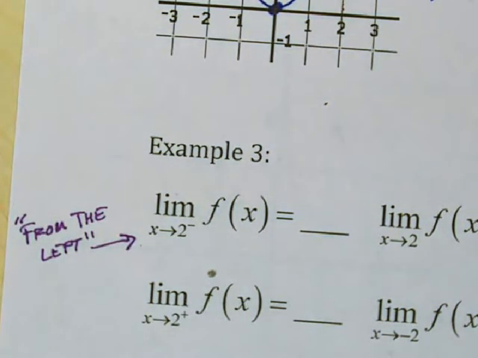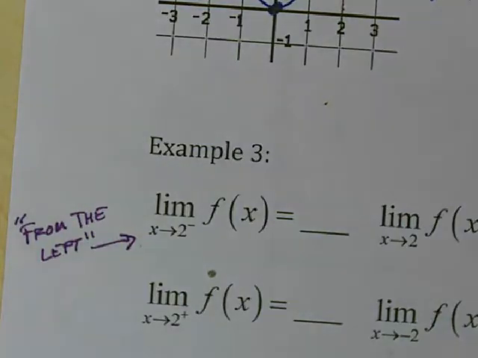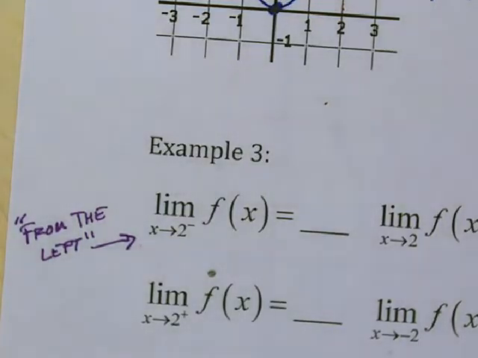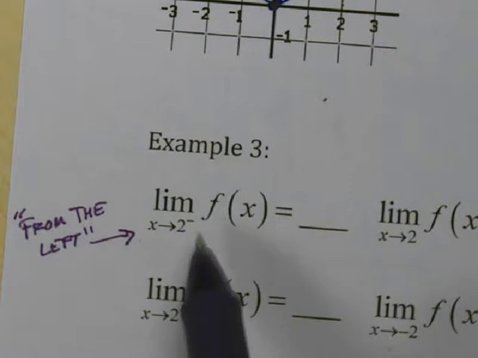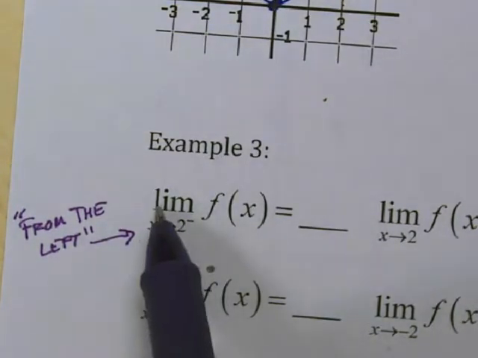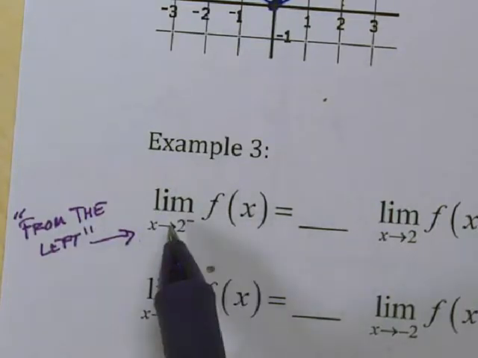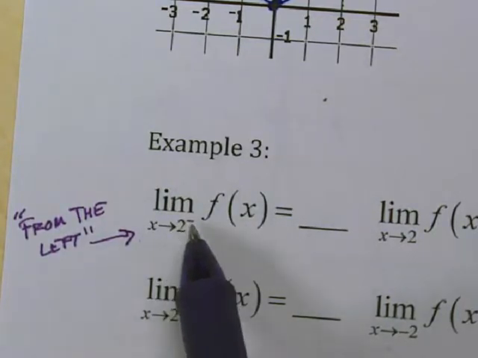Now, what's easy to do at times is to look at it as I approach 2 and think I'm headed in the negative direction, so it's like you're approaching it from the right. You've got to get that out of your mind. When it has a negative there, I'm starting out to the left of it and I'm moving to the right. See what I'm saying? It can be a little backwards, so we've got to be clear on that. So this first one I'll do with you, and then I'll let you finish these up. The limit as x approaches 2 from the left.